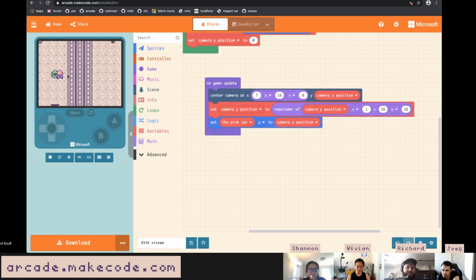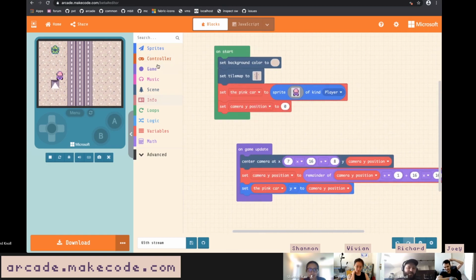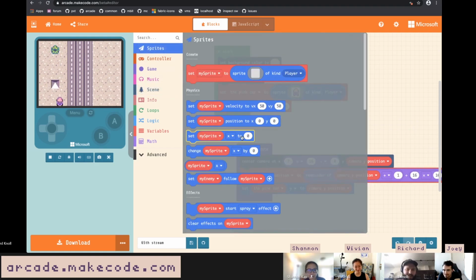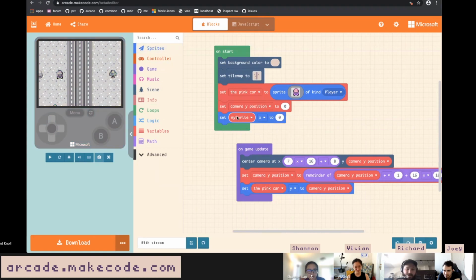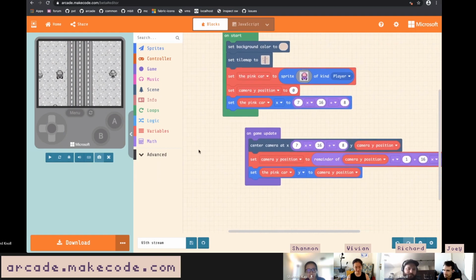So like Joey kind of hinted at before, we want to make it so that, well, actually, first, let me fix the X position of this pink car because it's getting caught up on these little obstacles, and I don't like that very much. So we're going to set the X value for the pink car to be the same thing as what we calculated here. Cool.